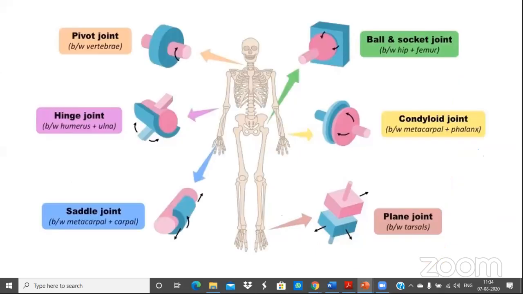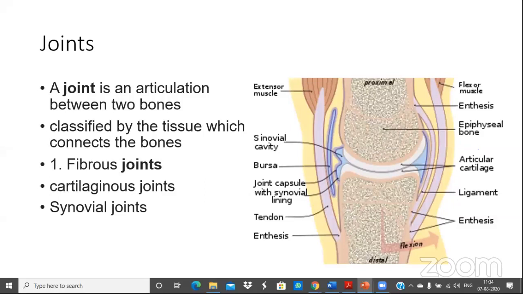Why do they call it a synovial joint? If you see this picture, you can see that this is a typical example of a synovial joint. There are two bones here, and there is a capsule. This capsule is filled with synovial fluid. And there is a bursa, and this is the tendon connecting muscle to the bone. This capsule contains the fluid called synovial fluid, and this cavity is called the synovial cavity. This is a typical example of a synovial joint.